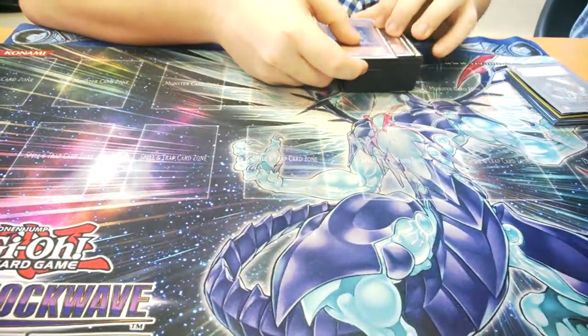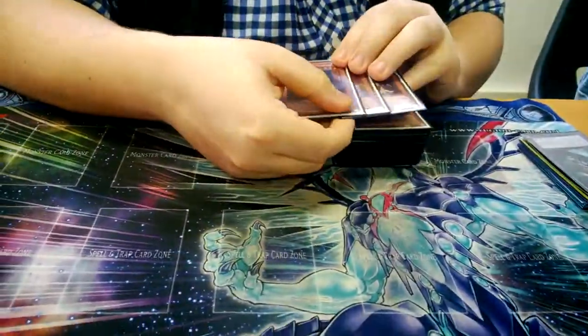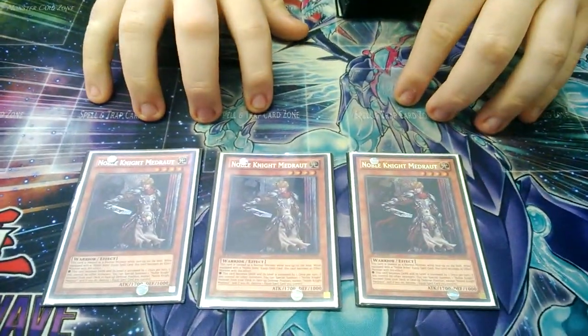Okay, this is a deck profile from Noble Knights, or my build. To start off with, we have 3 Noble Knight Majorks. He is your main searcher in the deck.